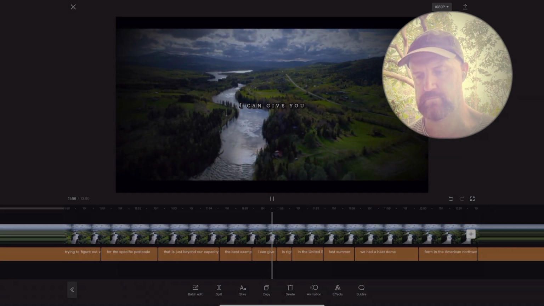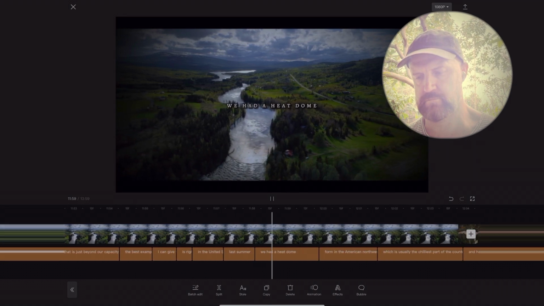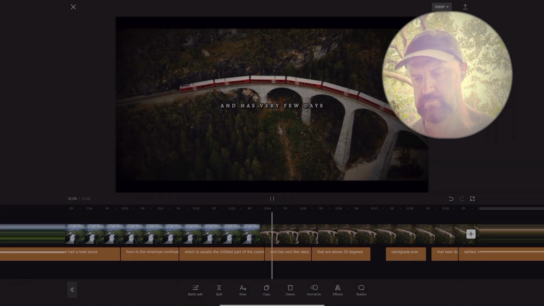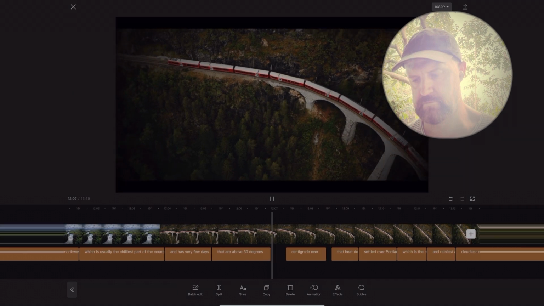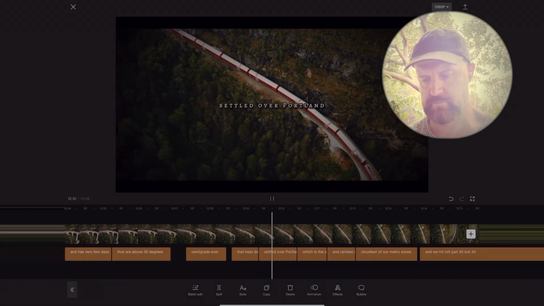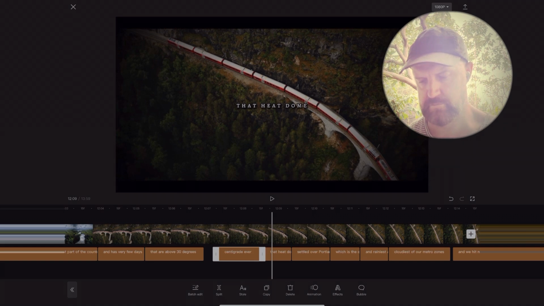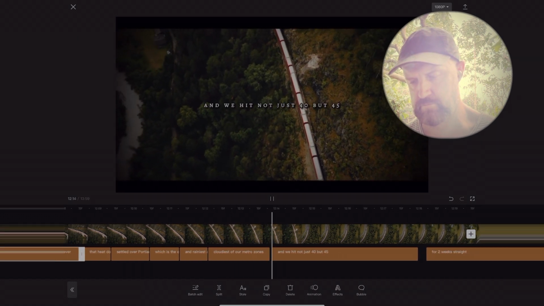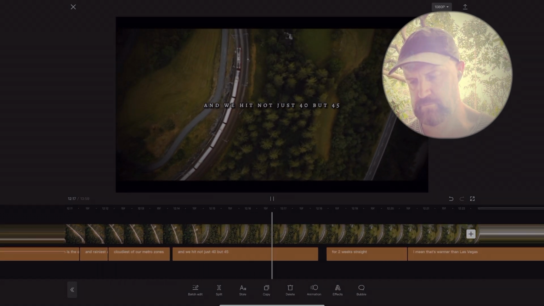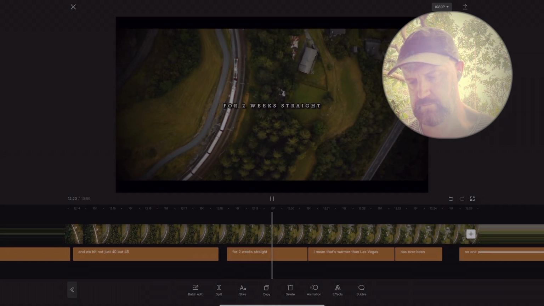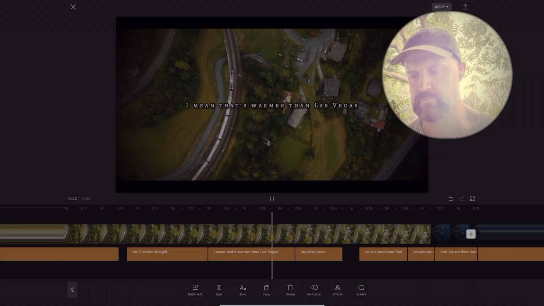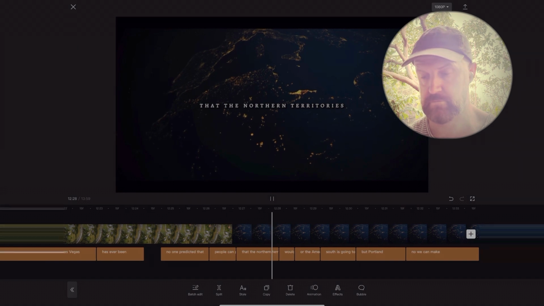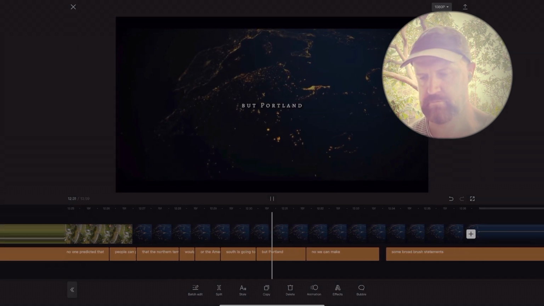The best example I can give you is right here in the United States. Last summer, we had a heat dome form in the American Northwest, which is usually the chilliest part of the country and has very few days that are above 30 degrees centigrade ever. That heat dome settled over Portland, which is the chilliest and rainiest and cloudiest of our metro zones, and we hit not just 40 but 45 for 2 weeks straight. I mean, that's warmer than Las Vegas has ever been. No one predicted that. People can predict that the Northern Territories will get hot or the American South is going to be hot, but Portland?